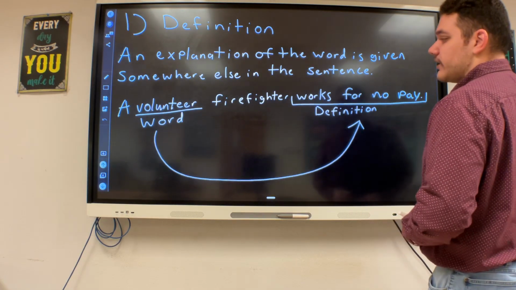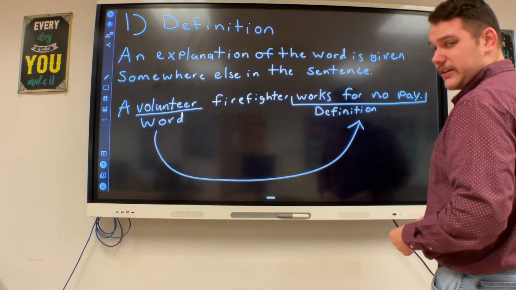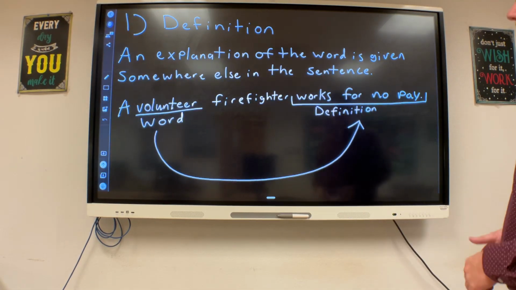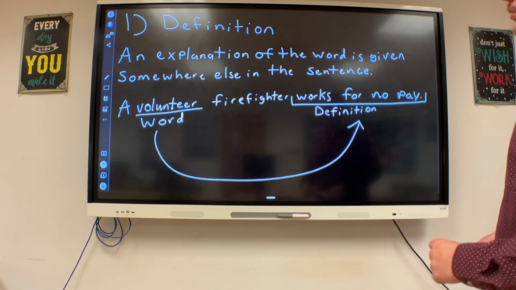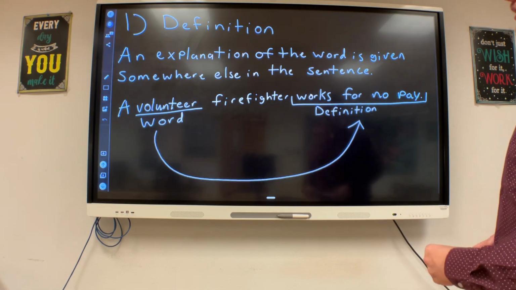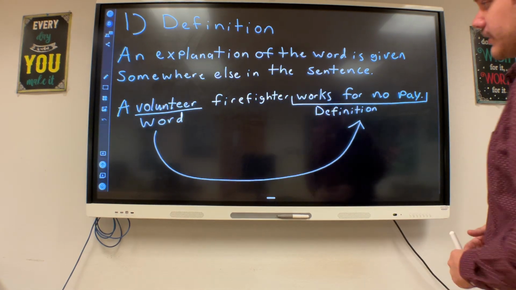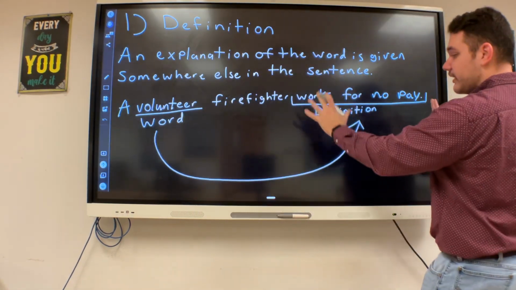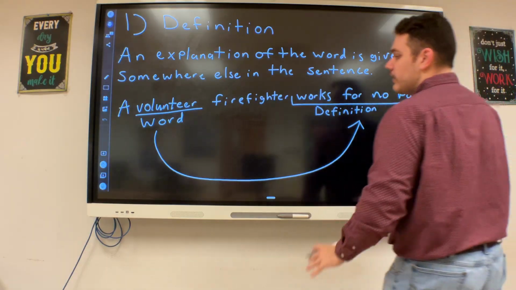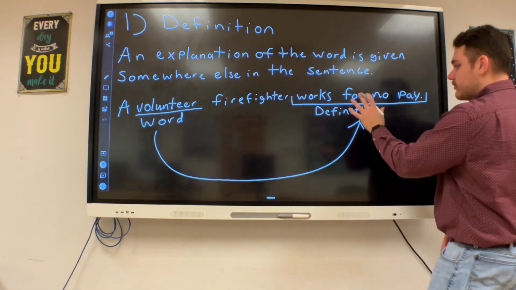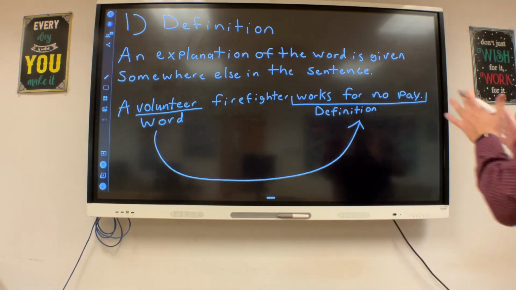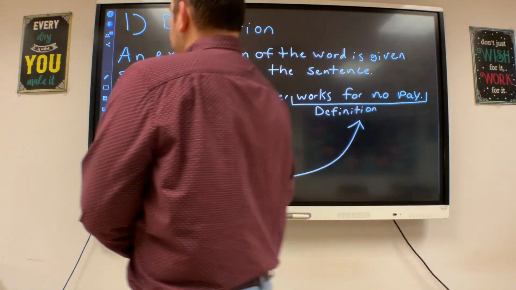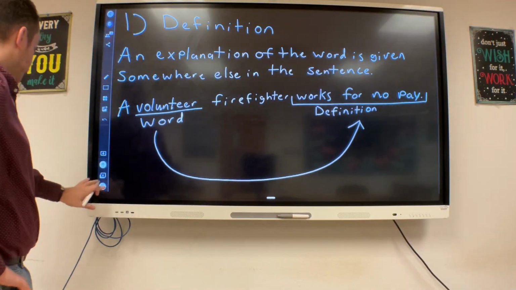So in this example, we have volunteer. Again, let's just pretend like we didn't know what volunteer was. We never heard of that. Well, if I ask you, what's a volunteer? What does that mean? And you explain it to me, well, a volunteer firefighter works for no pay. So again, we have the word right here that we're looking for. Later on in the sentence, I have it highlighted in a bracket just to keep up with it, make it easy. But we have that word. Later on, the definition is connected to it. So that's what tells us what a volunteer is. They just put it later in the sentence and explain it to us. So that's the definition. That's going to be number 1.